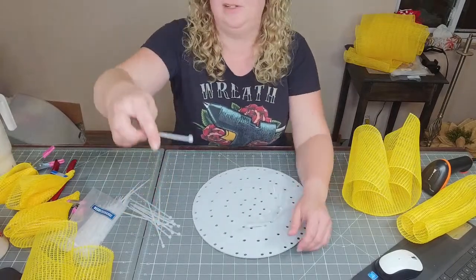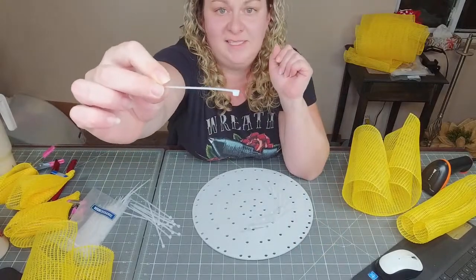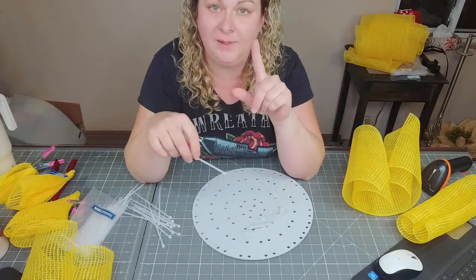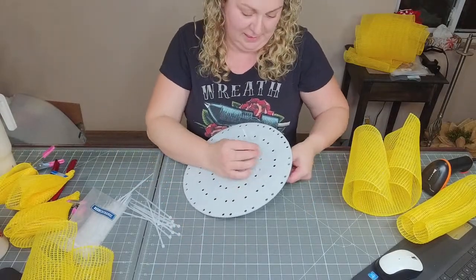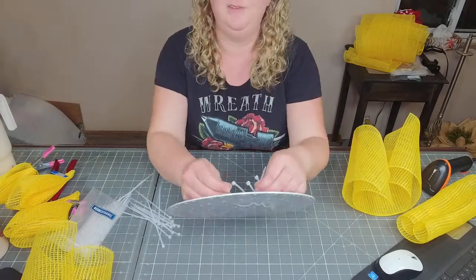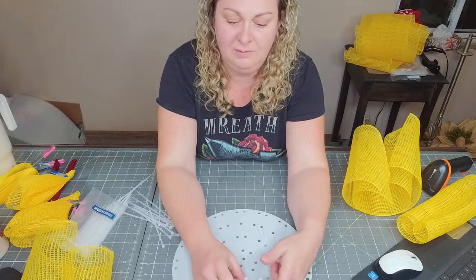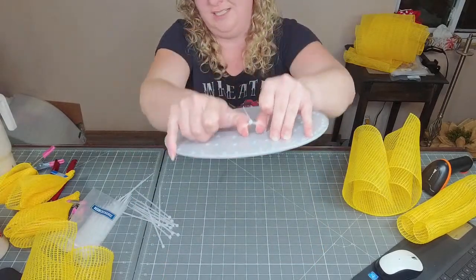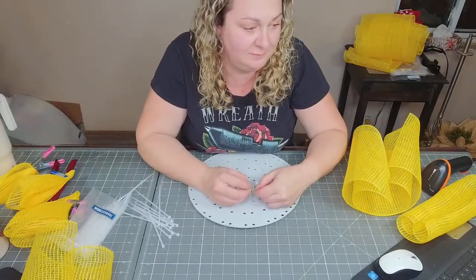If you've never used a zip tie before, I should say this too. There's a flat side and a side with a bump. We are going to have the flat side pointed up to the ceiling. You just want to go in the board and then right back through to the next hole. And if you never used it, just try doing one up till you hear a click. Once you hear a click, try pulling them apart. Make sure it's not upside down before you load the entire board, just to take it all apart.